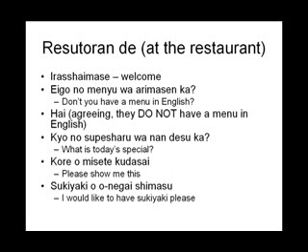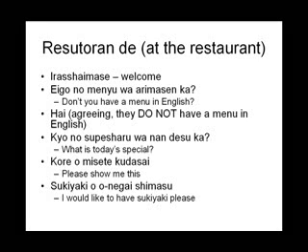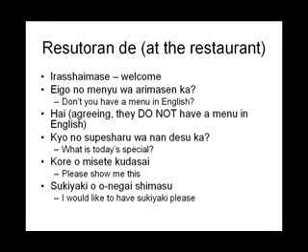Finally, you ask for what you want. Let us say you want sukiyaki. You will say, "Sukiyaki wo onegaishimasu." I request sukiyaki. The meaning is, I would like to have sukiyaki. Sukiyaki is a beef dish. You can substitute sukiyaki for anything else that you have in your mind in the same sentence structure, and that will be perfectly appropriate.